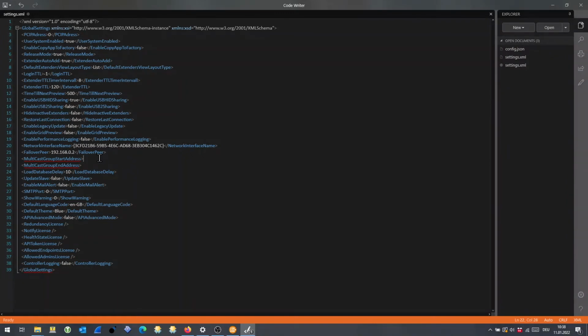This is important if you need different multicast addresses than our standard addresses. For example, if the customer tells you to do so, or if there are special requirements. If you do not enter anything there, we will use an address pool which starts with 224.